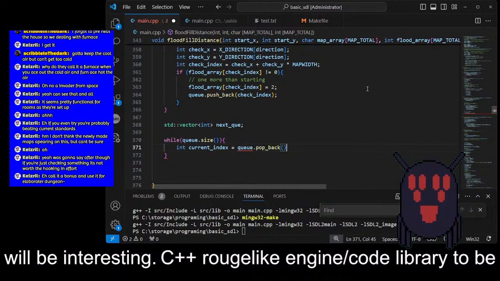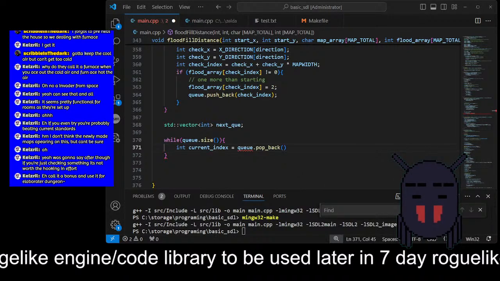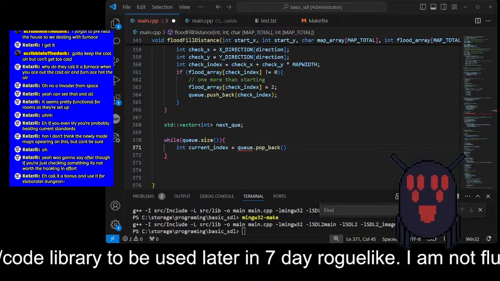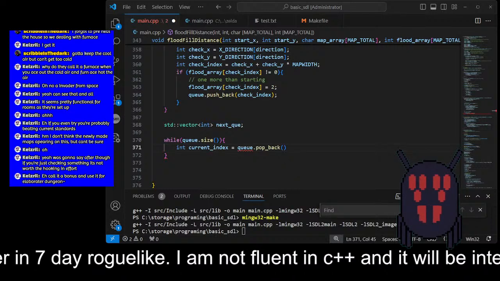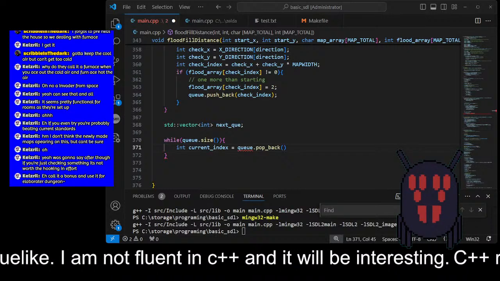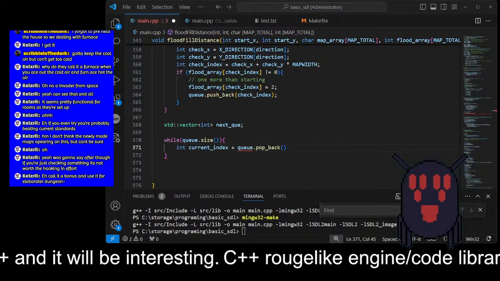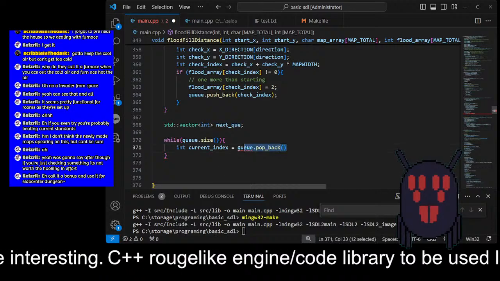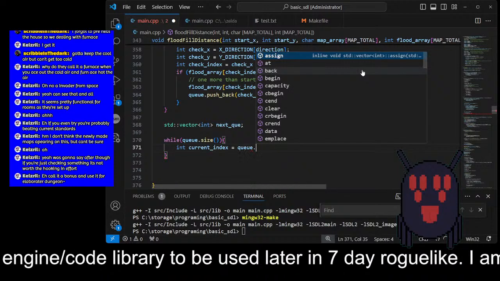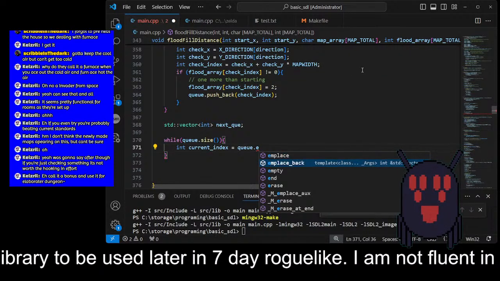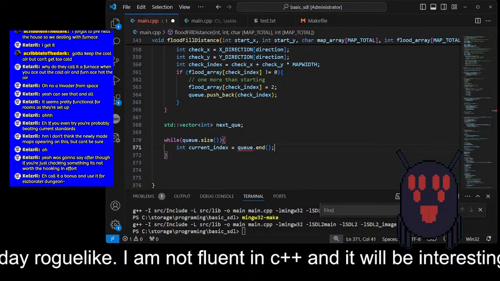So, okay, what does pop back do? Just give me the value. What does this do? Oh, it just removes it. It doesn't actually give us the value. How dumb. Okay, fine, fine. Q dot last, I think it was. End. Because stuff has to be kind of dumb. Nope, it's not going to be that either.